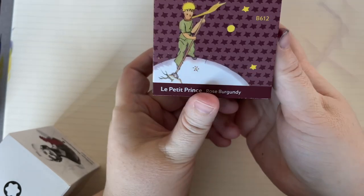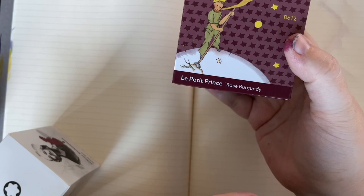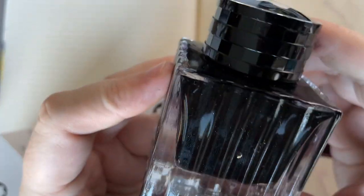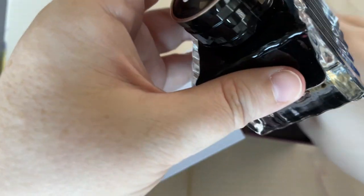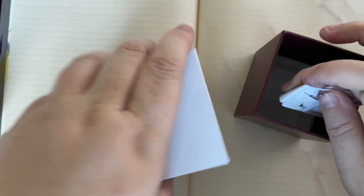So we're gonna do those, and then for the bottles of ink, I have a couple Montblanc inks that I have here. I have Montblanc the Little Prince, I'm not gonna say the French because I will say it incorrectly, Rose Burgundy, which is a limited edition, special edition Montblanc ink. I freaking love Montblanc inks. So we're gonna do that.